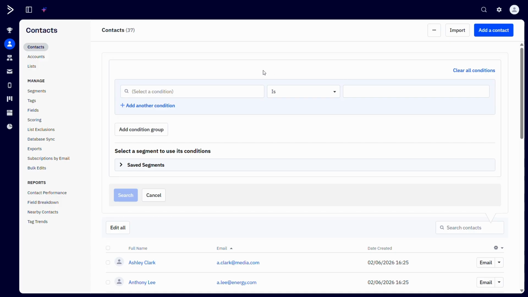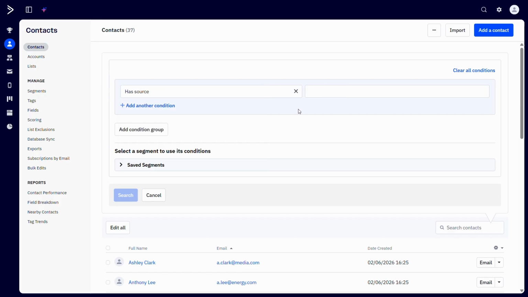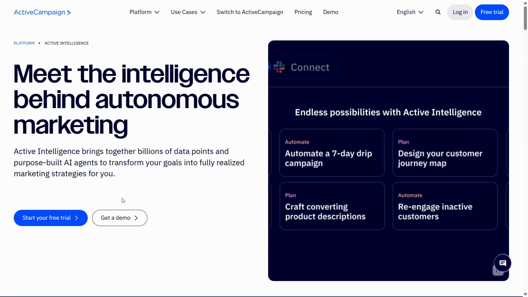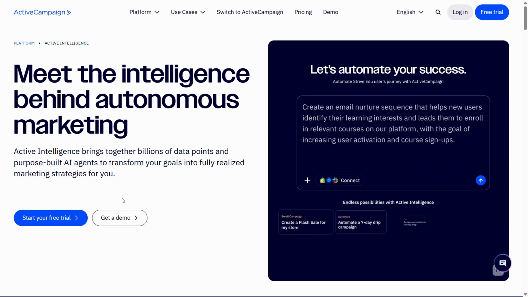Predictive attribution helps identify which campaigns and channels contribute most to conversions, allowing you to segment based on contacts influenced by specific marketing efforts. For example, you can target contacts whose first touchpoint was a Facebook campaign versus those who came from organic search and personalize messaging accordingly. These AI-driven insights allow you to move from basic filtering to performance-driven segmentation.